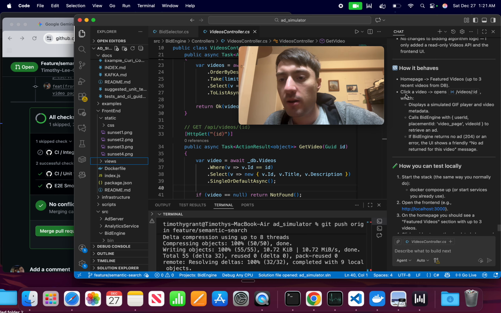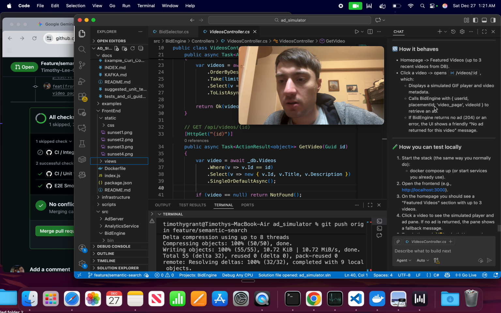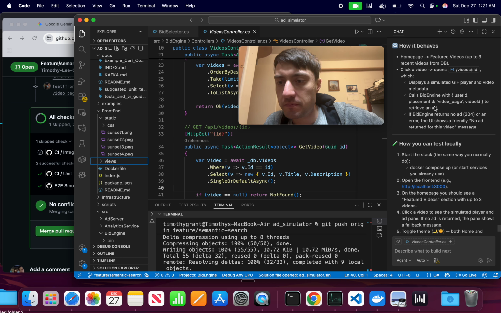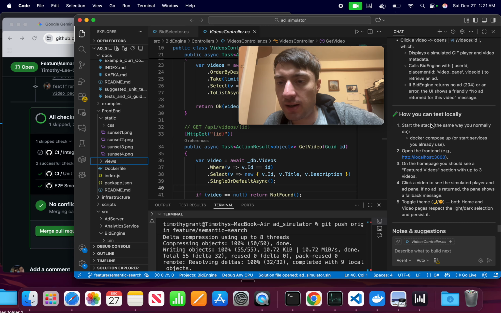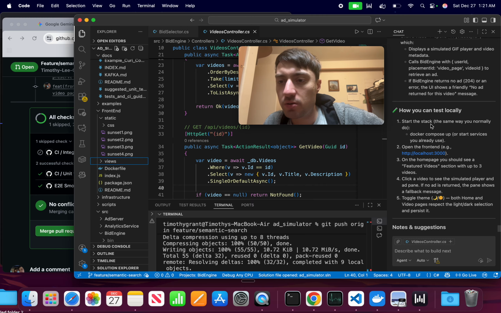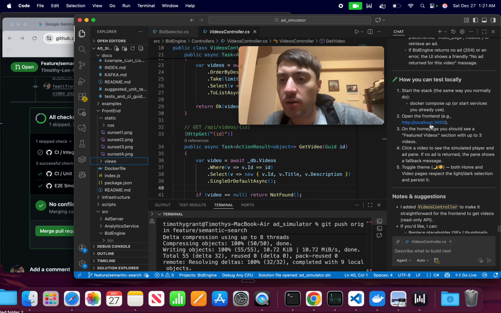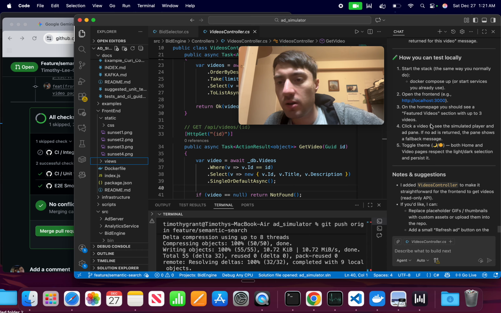Click a video, and it displays a simulated video. It calls the bid engine with user ID, placement, and video ID to retrieve an ad. If the bid engine returns no ad or an error, the UI shows a friendly "no ad returned for this video."